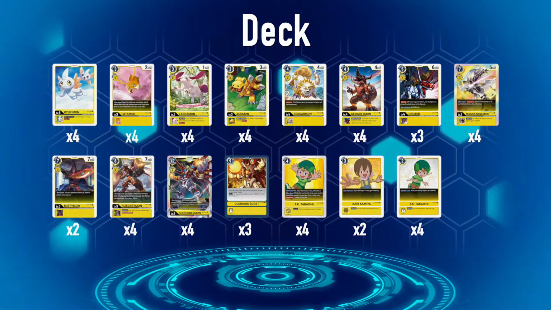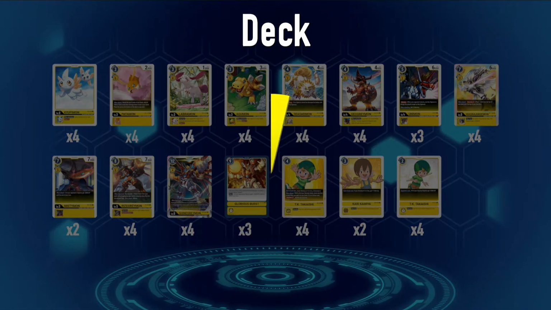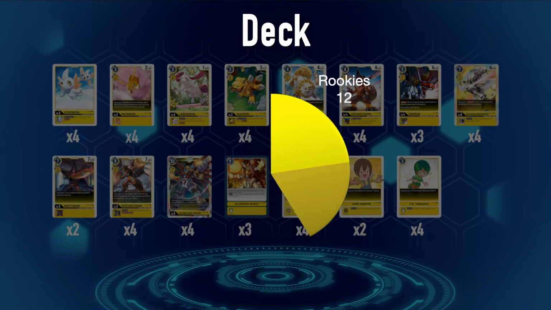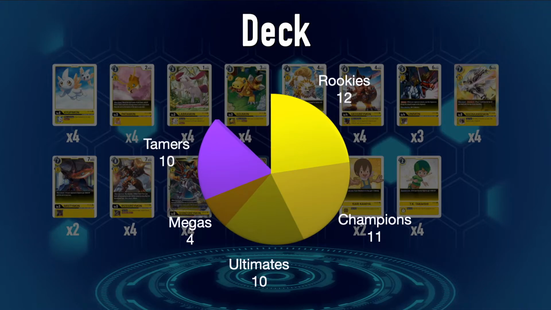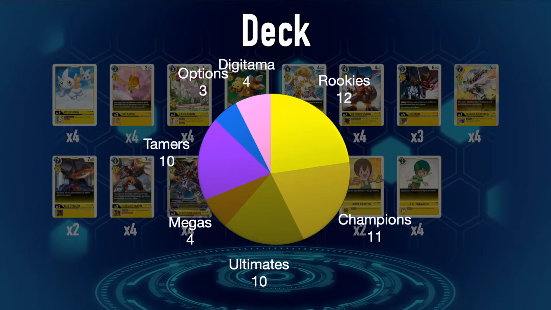And with the deck out of the way, let's take a look at the card spread. First off, we have 12 rookies, 11 champions, 10 ultimates, 4 megas, 10 tamers, 3 options, and 4 Digitama. As you can see, there are more tamers in this deck than most other colors, and that has to do with Ryze Greymon and its effect to play tamers for free. But more on him later.